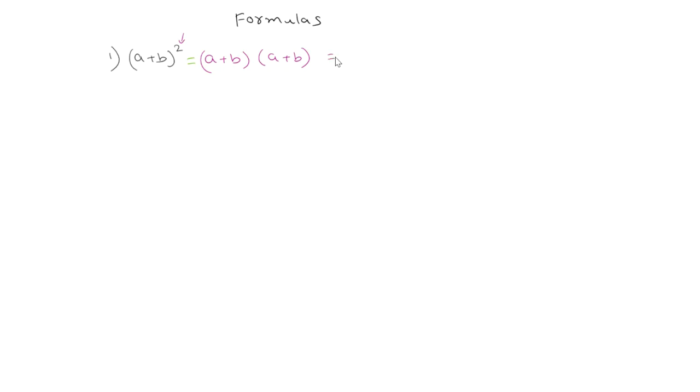So what will be the result? a plus b into a plus b. Just multiply a with a. You'll get a into a, which becomes a square, and then a will multiply with b, which results in plus ab, and then this b will multiply with a. So we'll get ba, or else we can say ab, because in a product the order doesn't matter, plus at last b into b will become b square. So if I simplify this result, I get a square plus ab plus ab. ab and ab are like terms; if we add, we get 2ab. It will become a square plus 2ab plus b square. So this is our formula, a square plus 2ab plus b square.